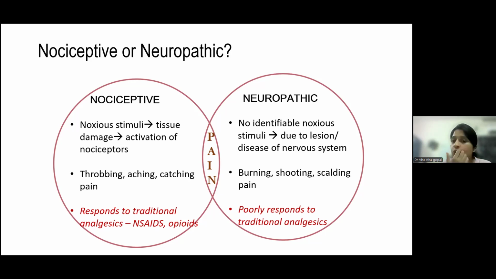Okay, I will tell 2 more other than tramadol and tapentadol, because these 2 are in the same family. So I will take that as one: tramadol, tapentadol, methadone. And another one is buprenorphine. So if your patient is having more of a neuropathic pain component, it is better to start on these drugs rather than to start with morphine or fentanyl. If they have a combination of nociceptive and neuropathic pain, you can start on morphine or fentanyl, but more dose will be needed to cover the neuropathic pain also.